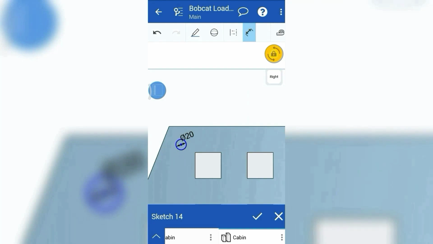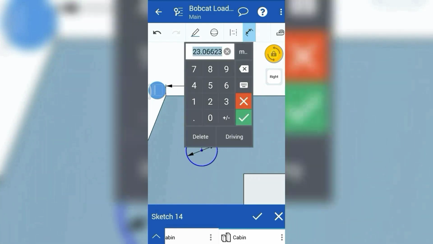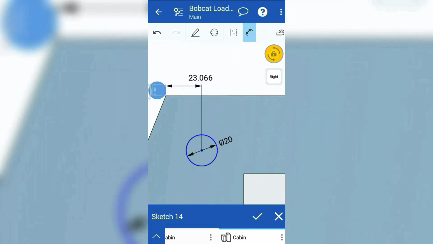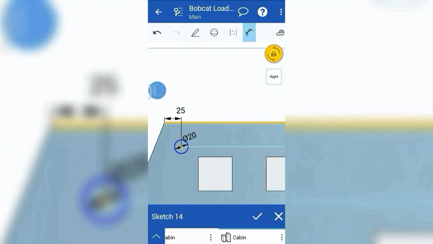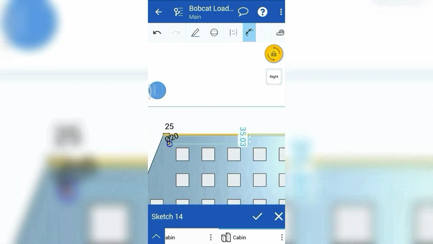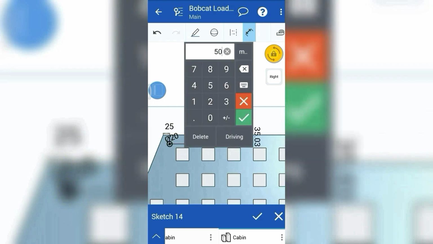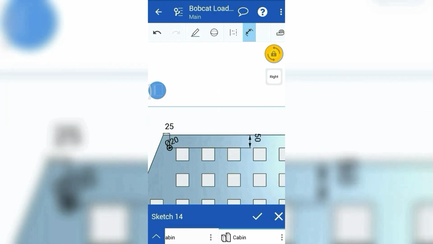And it is at a distance 25 millimeter from the vertex on the left side. And the distance from the top edge is 50 millimeters. Now the circle is completely defined and we can make the extrusion from the hole.